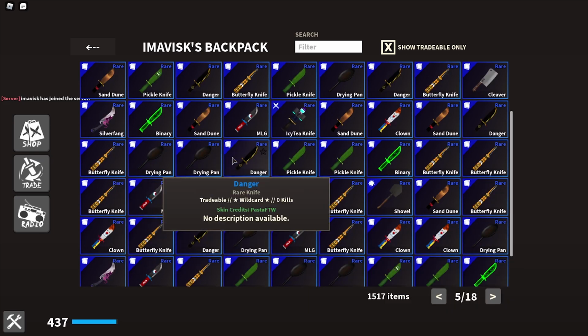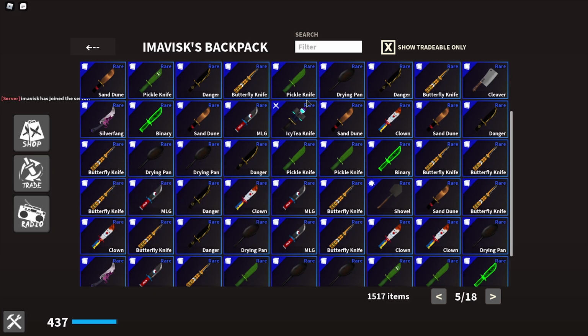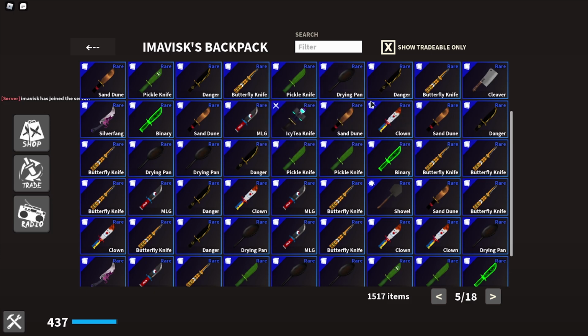Very awesome. By the way, I have one question for the people that actually do trade. Is the drying pan the frying pan? Because if you go to the values, the frying pan is listed at I think around 2,000 if I'm not completely wrong, and I could only find the drying pan in my inventory. Not fully sure about that. I kind of assume the drying pan is the frying pan. If that's the case, then we have in total 23 drying pans, which is 46,000 value. So quite nice once again.